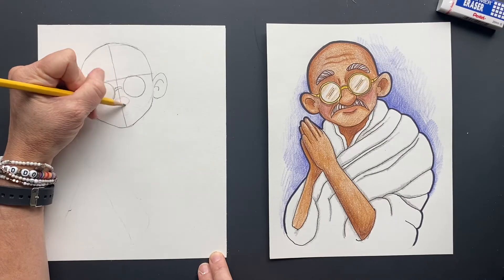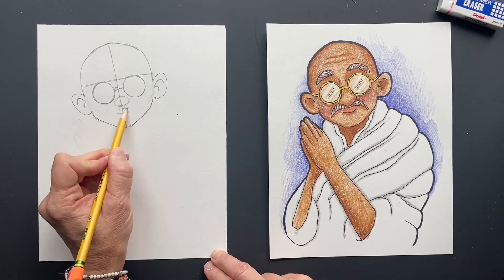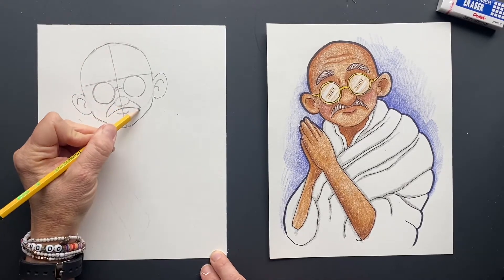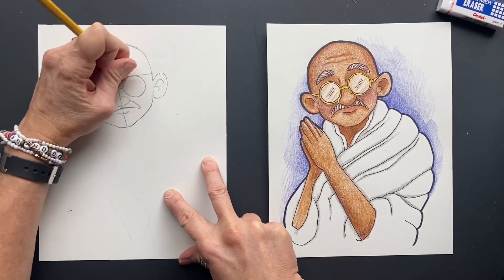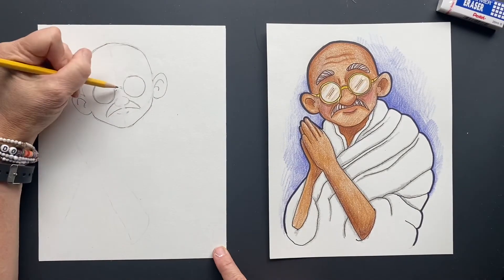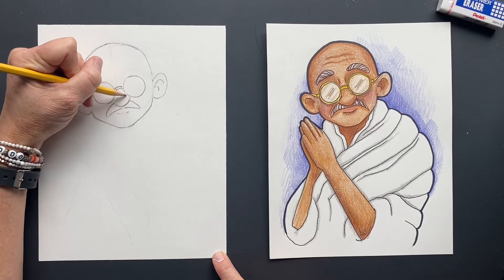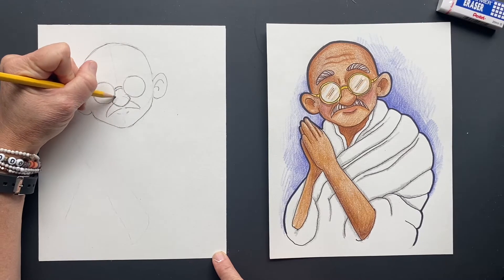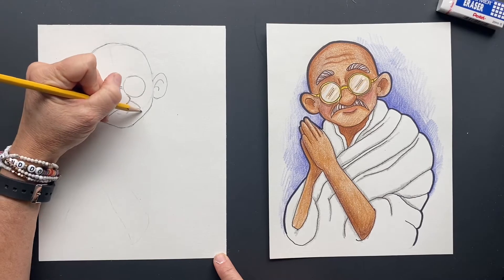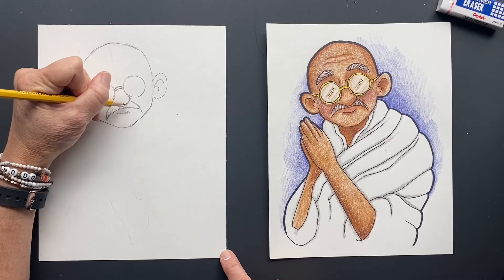He's got a nose right there, and a mouth — just the bottom of the lip. Then his mustache — just an archway, and put his mustache in. Let's erase the center line — always do this softly so you can erase it later. For his nose, it has a slight point to it and we're going to bring it up to his glasses. The mustache comes almost all the way down. This is just his bottom lip. Let's give the mustache some hair.